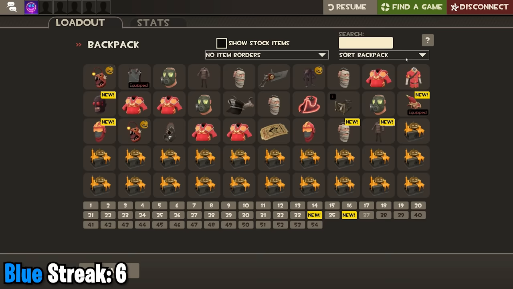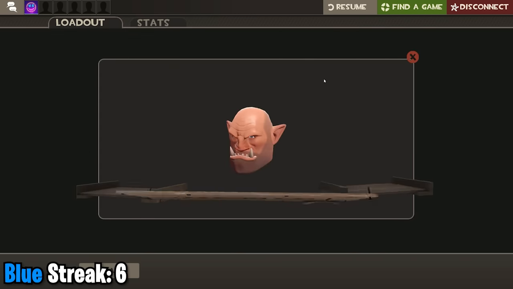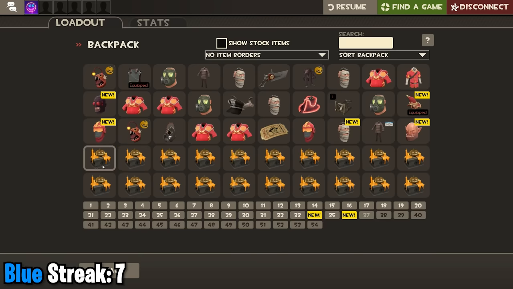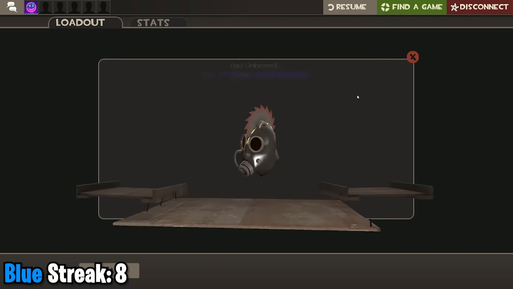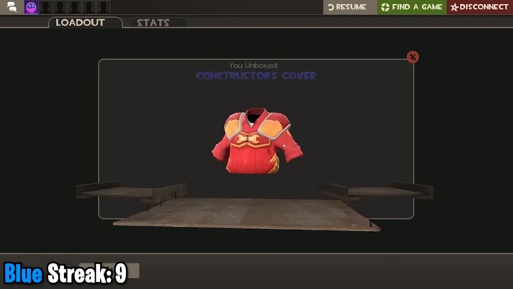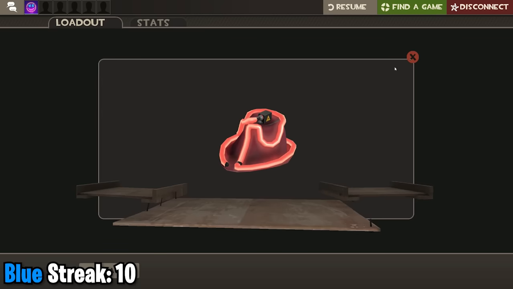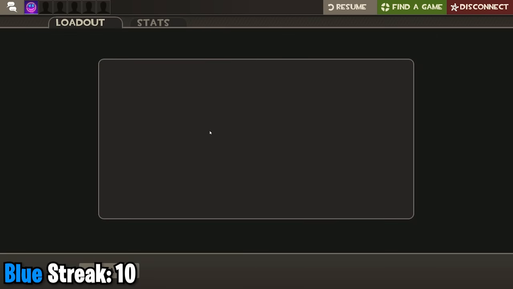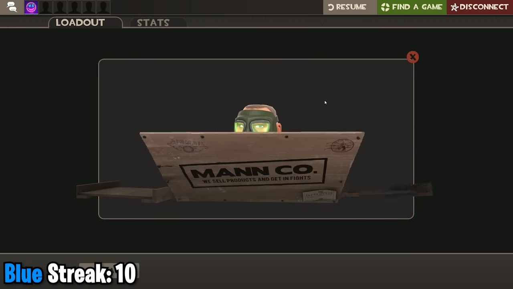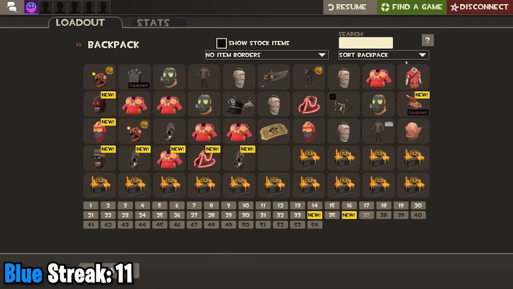And more prison outfits. Let's go, baby. I hate that ogre head so much. Look, there's some ugly things in TF2 that make fantastic loadouts. But, jeez, bro, I am going to have a constructor's cover giveaway. And more fedoras. I feel like we at the same time are going on some pretty great streaks of blues. And, oh yeah, baby.